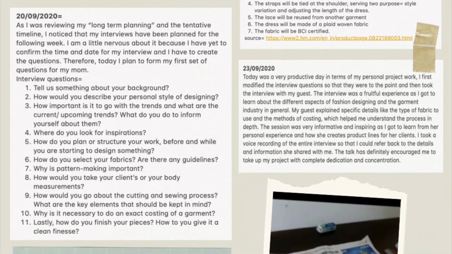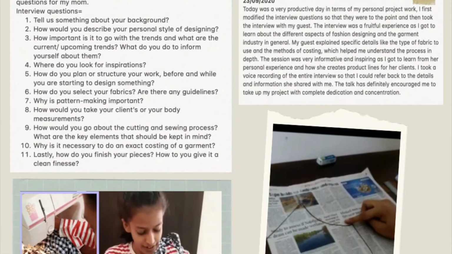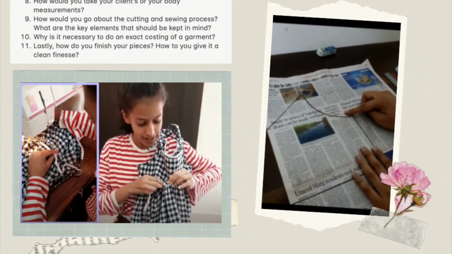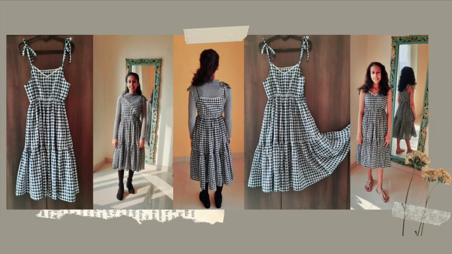Here are a few snapshots of my notes along with a few pictures of my pattern making and stitching process. Finally, this was how my product turned out. I styled the dress as per a winter and summer look to display the ways we can be more mindful of our garments and decrease our carbon footprint.